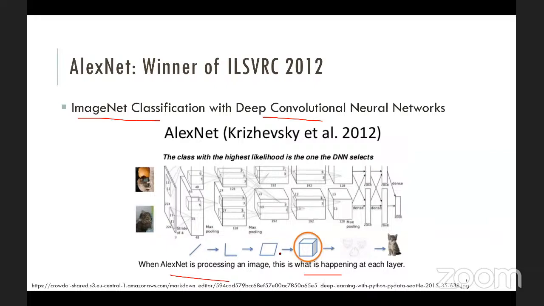That is what I already told you in CNN, that at each higher layer in the hierarchy, we are learning higher order features, right? So from low level to high level features. Finally, at the final layer, the probability is assigned, whether this picture is of a cat or a dog or whatever, depending upon which category gets the highest probability, the image will be assigned to that class.